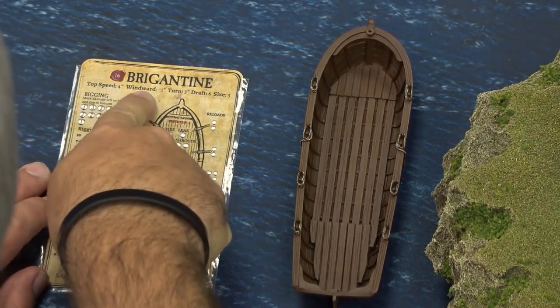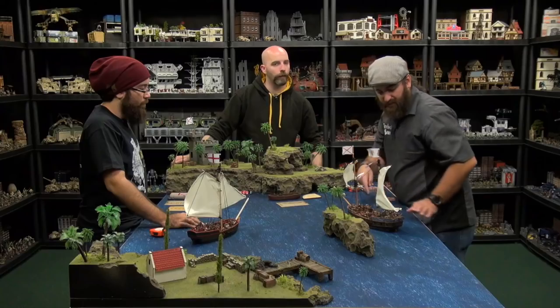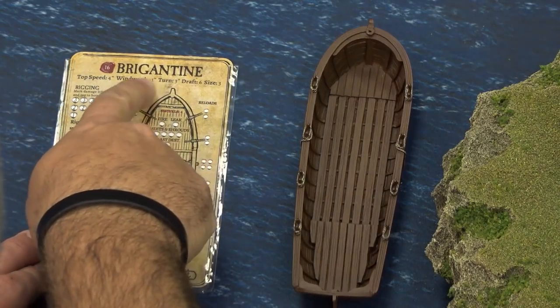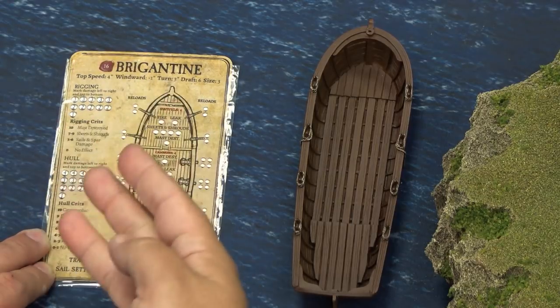Then we've got the windward ability. So that's, again, if I'm sailing, if my bow was pointed closer to this table edge over here, that would affect me. So I'd have a negative 1-inch penalty on my speed. My turn rate is 3 inches, so I can use 3 inches of my move on turning.